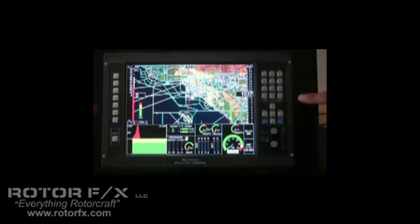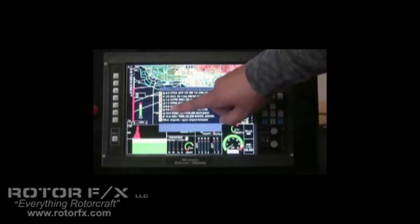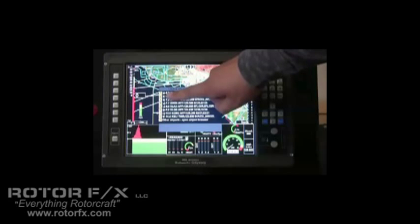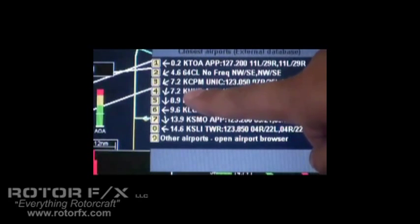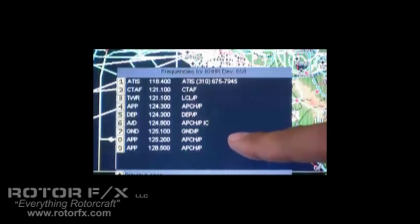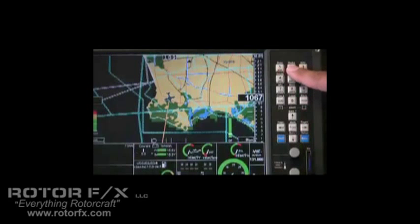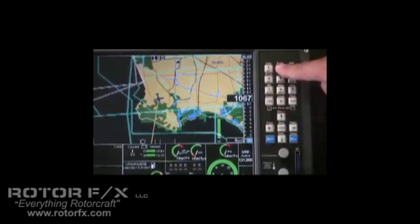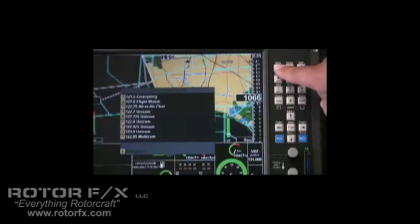Another very useful function is the Airport Information function. Pressing the 0 key at any time will bring up the closest airports — a list with a little arrow showing the direction each airport is relative to your position, and also the distance. So 0.2 miles for Torrance. Going down the list to Hawthorne, 7.2 nautical miles away. If we want information on Hawthorne Airport, we press the 4 button on the keypad, and that brings up all the frequencies and runways. If you have a compatible radio, you can select any of these frequencies by pressing the corresponding button numbered 1 to 9. So if we want ATIS, you press button number 1, and ATIS is automatically set to your radio. For the radio function, press shift and then radio — this brings up a list of commonly used frequencies, and with a compatible radio, you can send any frequency to the radio with a push of a button. So pressing emergency 121.5, the radio is set to 121.5.